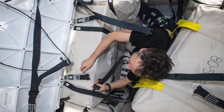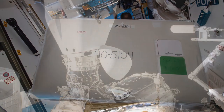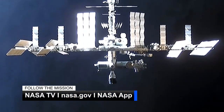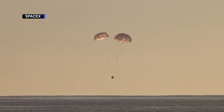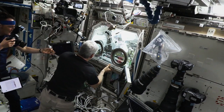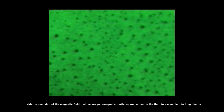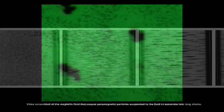Cargo Dragon is set to return to Earth carrying more than 4,900 pounds of supplies and scientific samples. The SpaceX Cargo Dragon has been packed with samples from experiments conducted aboard the orbiting laboratory and is ready to depart the space station. After reentering the Earth's atmosphere, the spacecraft is scheduled to splashdown off the coast of Florida. One of the payloads returning aboard Cargo Dragon is the InSpace4 physics study. Results from InSpace4 could share insight into harnessing nanoparticles to fabricate and manufacture new materials, including medical diagnostics and thermal shields for Earth and space applications.